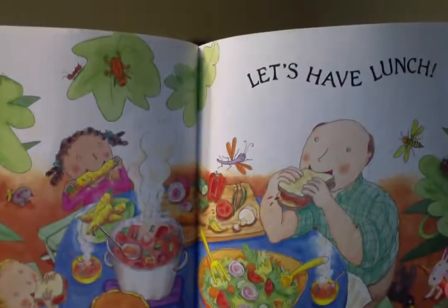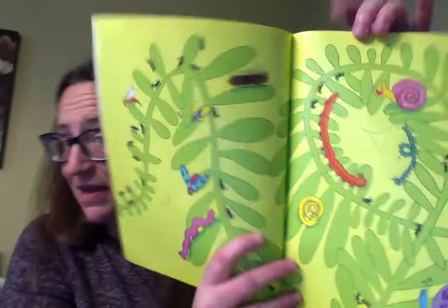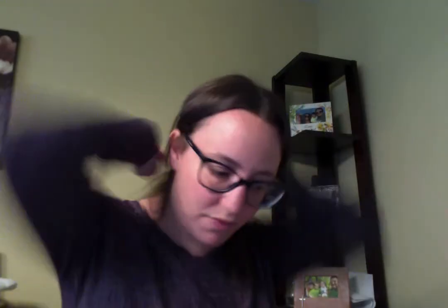Let's have lunch! I'll show you the last page again — sorry about that. So, they found out that some plants grow up, and some grow down, and then some twist all around and around. If you garden at home, or mommy and daddy garden at home, as it gets closer to the summer, you'll get to see which plants grow up and grow down. But if you're taking a walk outside one day, you can see which plants are going up high in the sky, or which ones are staying low in the ground.